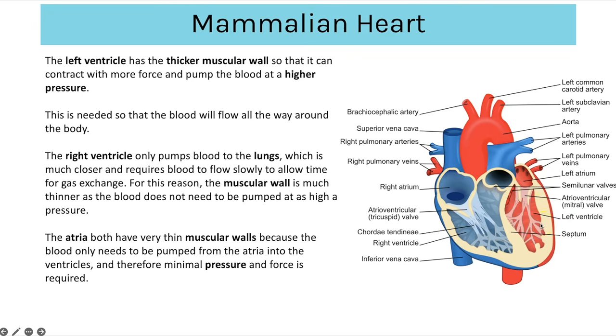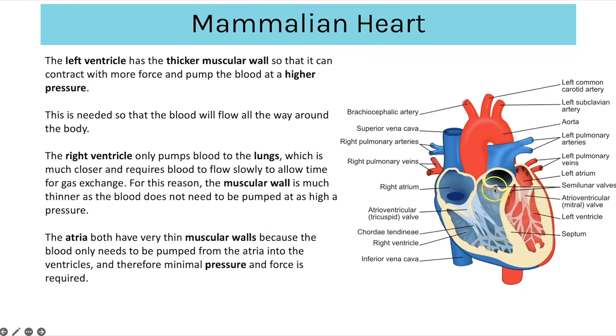And that's because you've always got to imagine it as if it was on you. So if you were to pick up that picture and hold it against your chest, the bit coloured in red would actually be on your left side. So that's how we label the heart, as if you were holding it up against your chest. And the left ventricle, which we can see here, has a much thicker cardiac muscular wall, and that means it can contract with more force and pump the blood out of the heart at higher pressure.